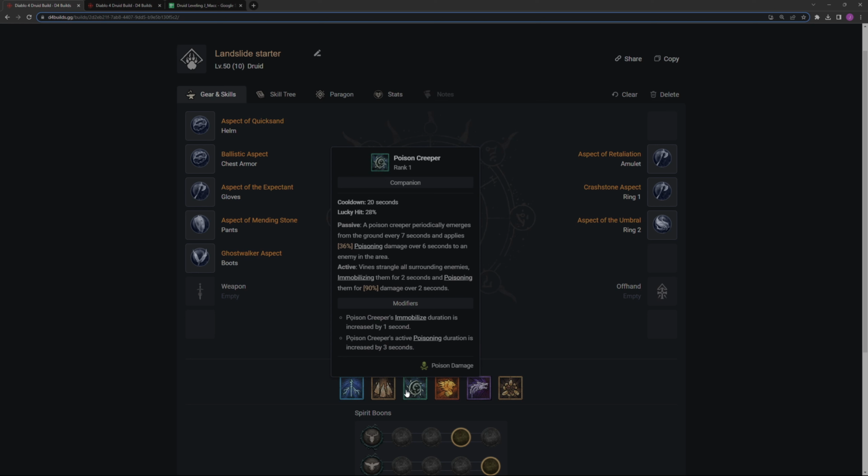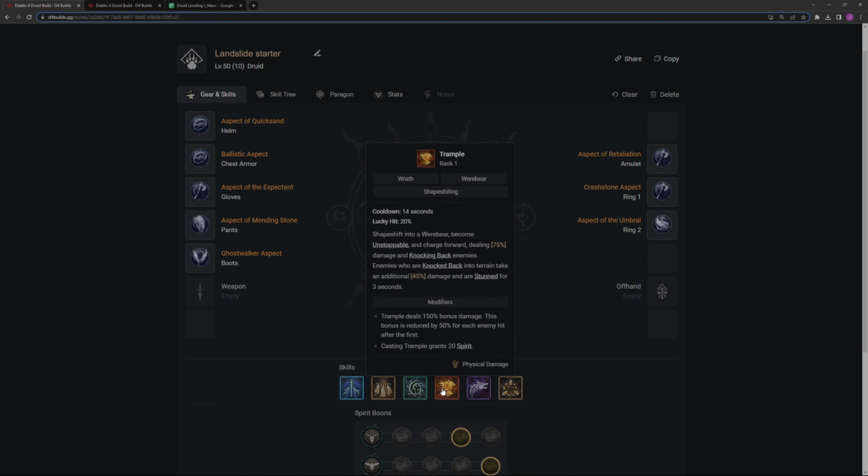Poison Creeper in general is just a really strong AoE damage dealer on a 20-second cooldown. It also enables poison for various things. And then also, it's an AoE immobilize, so it helps you get those Terramote stacks.